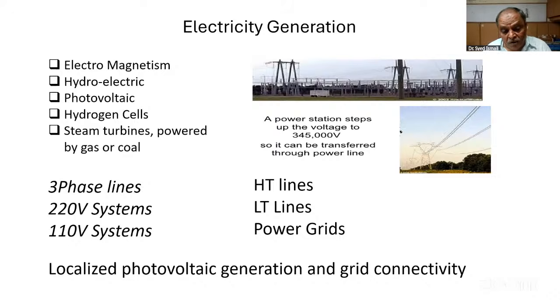Localized photovoltaic generation and grid connectivity. This has become very popular, especially in India also. We saw a lot of industries, I think probably a decade ago now, put solar cells and pump the electricity to the grid, to the MSEB or whatever the state electricity board. And they get the power from the state electricity board. I think normally around 5 years you get the money back, and then electricity is almost free for you when you use this. So you should understand what type of grid connectivity for the farm is required.